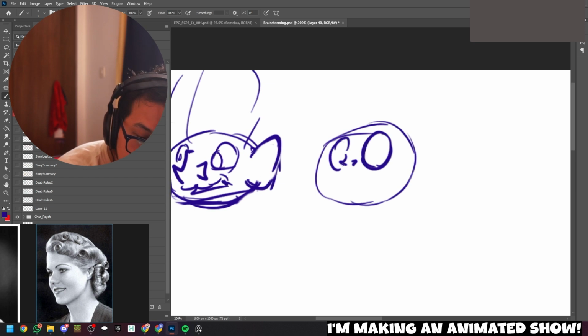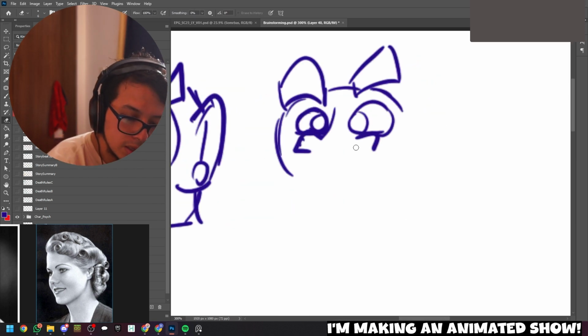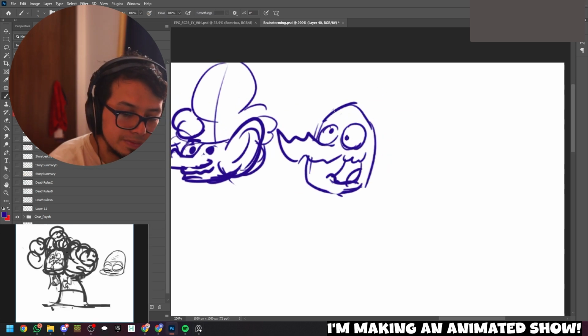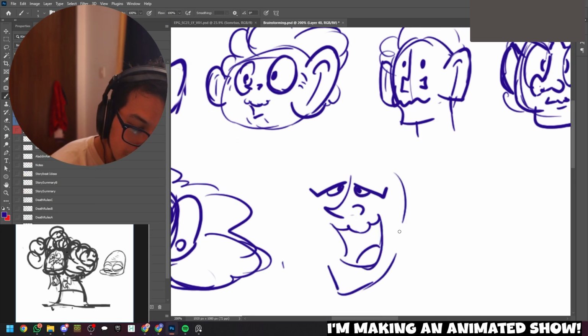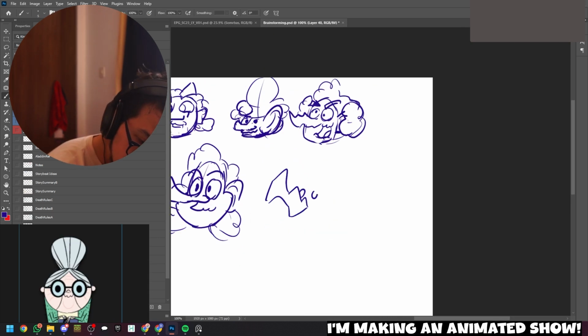For this one I was trying a lot of different hairstyles inspired on this 19th century fashion I found online. I'm still not sure if I want to add accessories to her. I was thinking maybe some earrings or something like that. For her face I wanted to capture this sort of being crazy vibe, and I think the eyes are gonna be one of the ways in which I can achieve that.